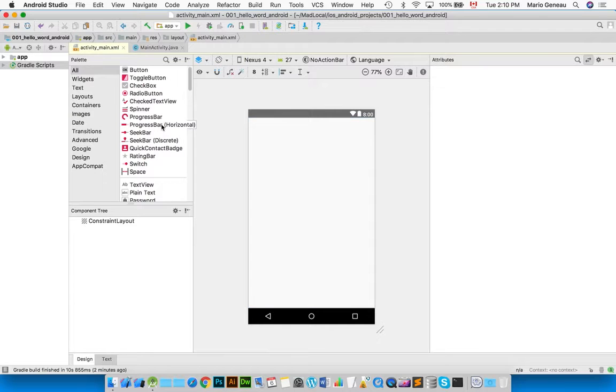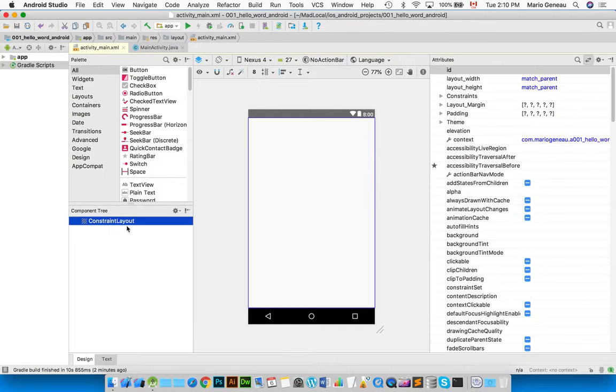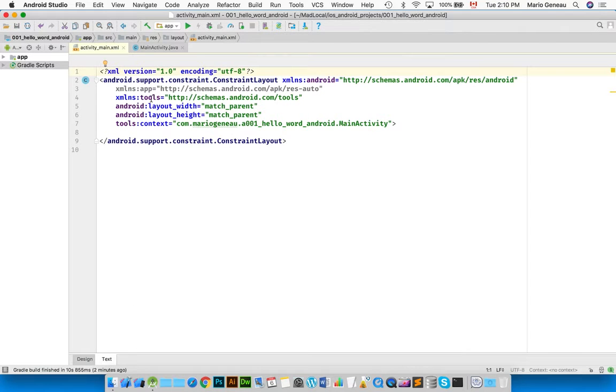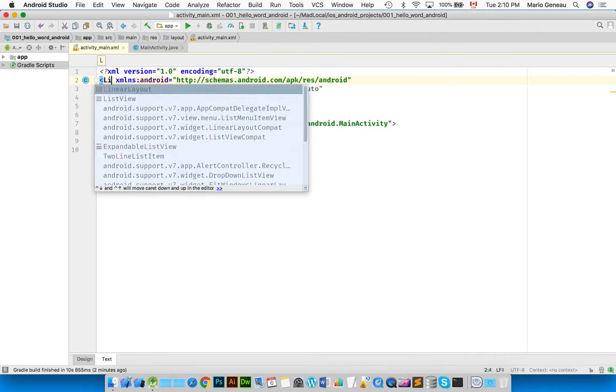Okay, so what we're going to want to do is have a label and a button that will be in the center. Now, as we can see, constraint layout. That's not the layout I'm going to be using to do what I need to do. So instead of being in the design environment, I'll click on the text environment, and I can see here this is the constraint layout. I'm going to select that and choose linear layout.